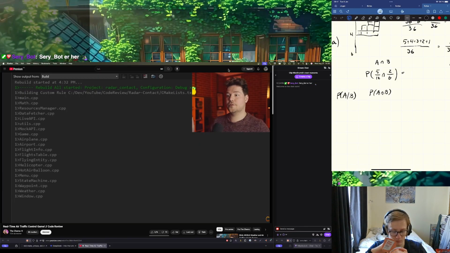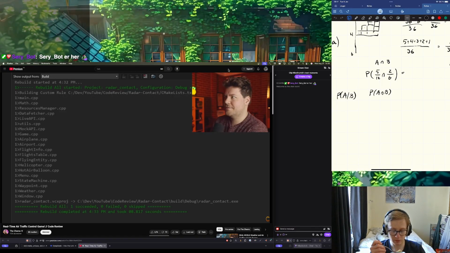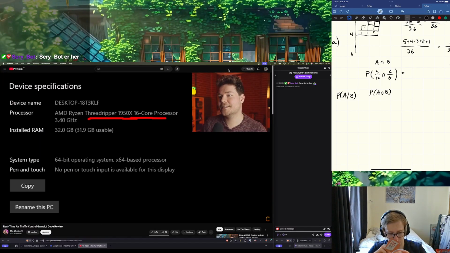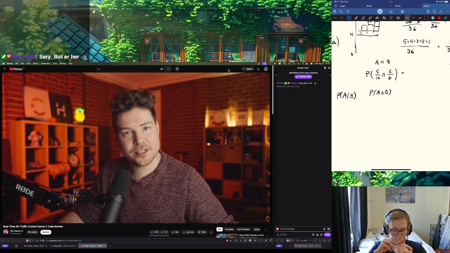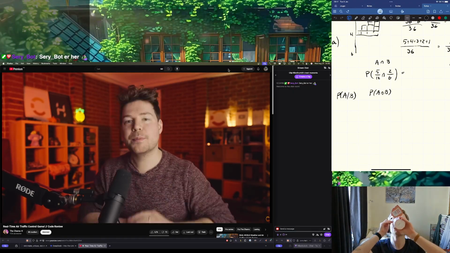So if we look at this now, it should hopefully do the multiprocessor compilation. And you can see how it just did all of those at once, because this computer's an old Threadripper, I think 1950 or something. Is that right? I don't really want to be wrong. Yes, Threadripper 1950X, 16 cores. So my 16 cores of compilation, whereas before we were doing one file at a time, which was crazy. So make sure multiprocessor compilation is on. You'd have to enable that through CMake in this case, because CMake is used. So please make sure that is on.